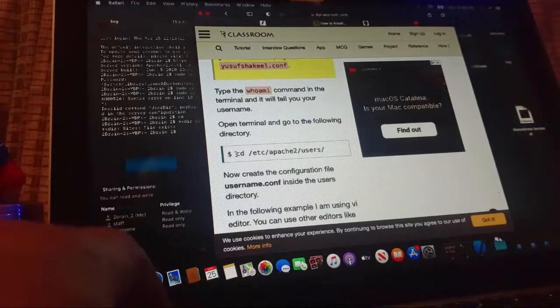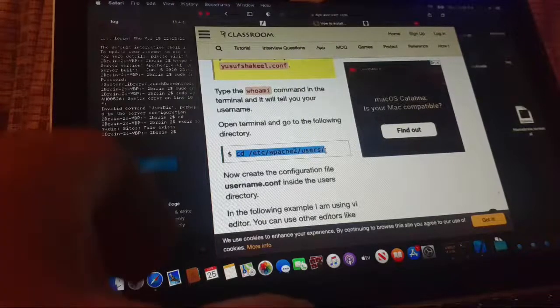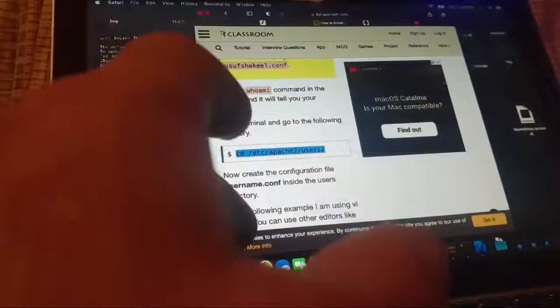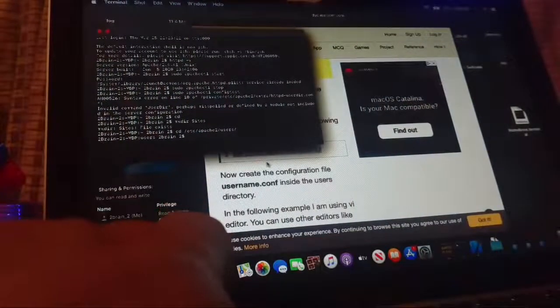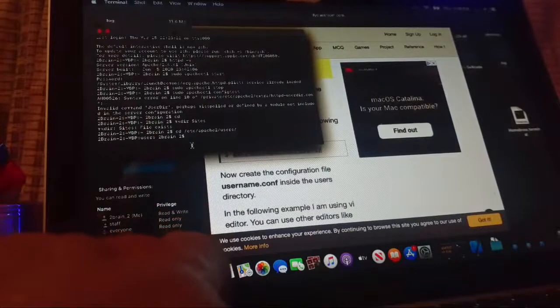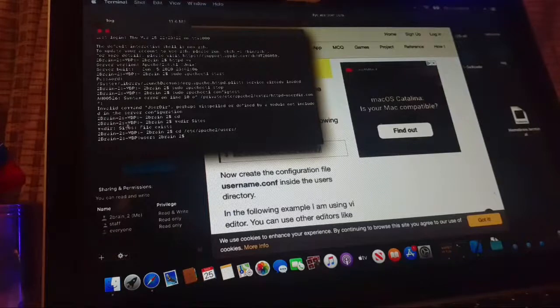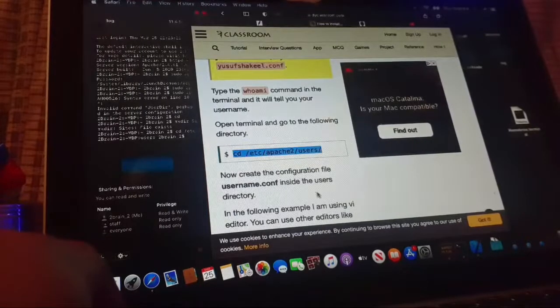Open terminal and go to the following directory. Copy that. Now I'm in that directory, and you can see that right here. Now create the configuration file username.conf inside the user directory.